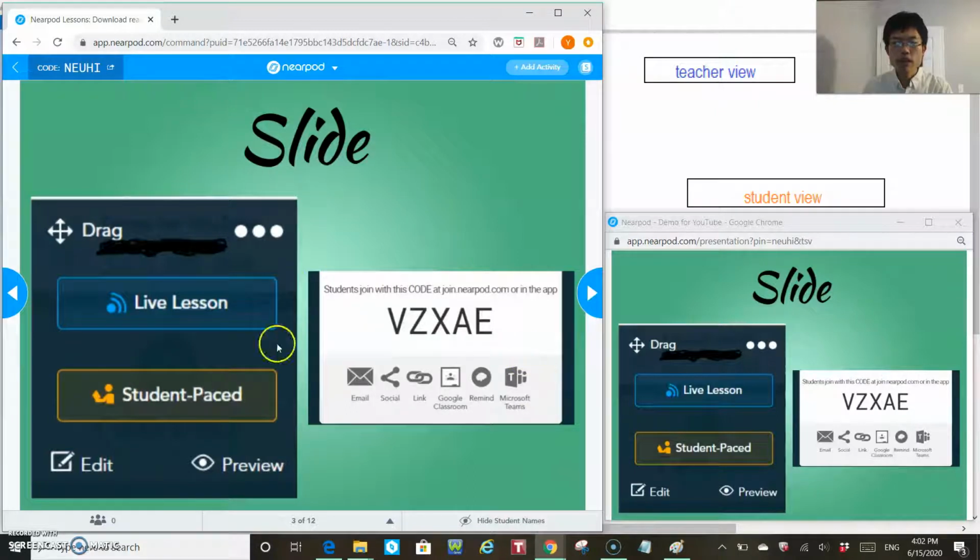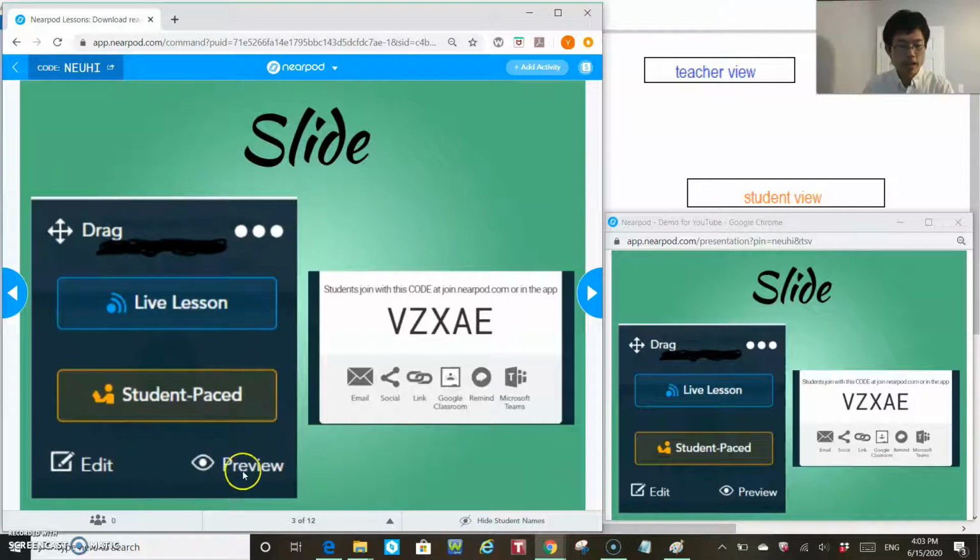In part 1, I didn't have these two pictures, but I added them. When you go to your Nearpod library, you'll have different slides. If you haven't created one, you won't see it, but once you create it, you'll have your slides, and if you bring your cursor on top of your slides, the picture on the left will show up.